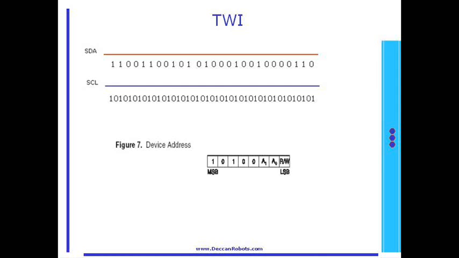Thus by now we have understood that TWI is made up of 2 lines, namely SDA and SCL. The SDA line is used for data communication in both directions, and the SCL line is used as a clock pulse line which helps the devices hooked on the TWI bus to retrieve the data. The master microcontroller sends 1 byte, that is an 8-bit address value, on the bus before sending any data to the slaves. Let's move on to the next screen now.